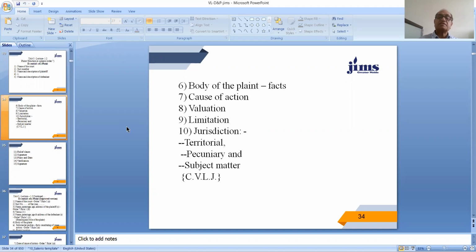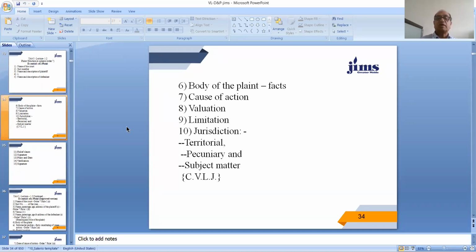So far as cause of action is concerned, you will have to write down why you are going to file a suit. What is the cause of action? In our illustration, the builder refused to execute the deed in favor of the purchaser, hence the cause of action arose, and the valuation of the suit was 1 crore rupees, since the valuation of the flat was 1 crore. And if you are filing the suit well within limitation, you are supposed to mention it in one of the paragraphs in your plaint. And jurisdiction has 3 dimensions.